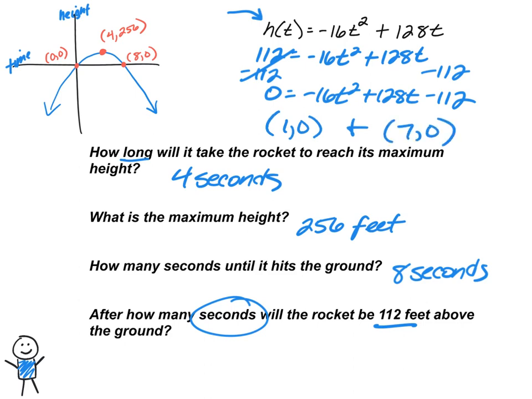And if you think about that for a second, that kind of makes sense. If we're looking for when the height was 112 feet, according to the question, and we started at 0, it's going to reach 112 feet on its way up, reach its maximum point of 256 feet, and then hit the 112 feet height again on its way down. So it looks like this rocket at 1 second and at 7 seconds will be at 112 feet high. So the answer to this one would be at 1 second and at 7 seconds.